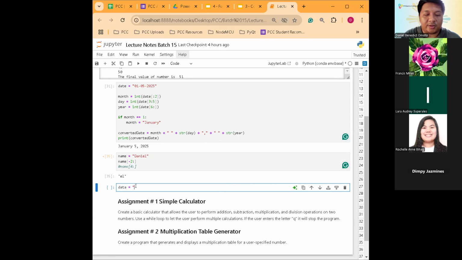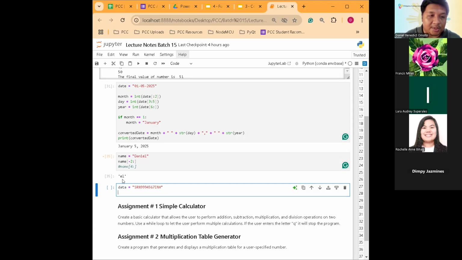And then for serial numbers, for example, SRN 9994567. And then there's a certain code at the end that says INV for invalids. And if it's not present, then of course it's valid. So in this case, you are trying to check if that serial number has the INV at the end.